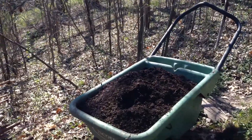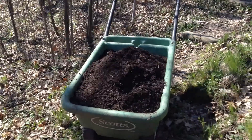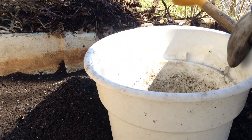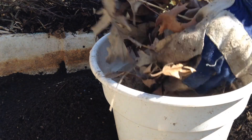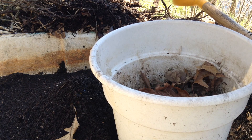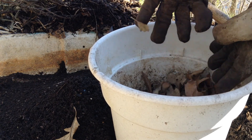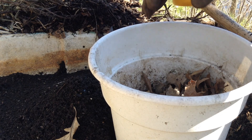A lot of this is going to go straight onto the garden. Some of it will make compost tea and some of it will go into brand new containers mixed with native soil. Whenever I start a brand new container, I usually do sticks and leaves down at the bottom. This will stop the soil and compost from falling out the holes, but it will still have plenty of drainage. These will break down over time and actually develop some leaf mold, which is a mycorrhizae fungus that can actually benefit your plants.